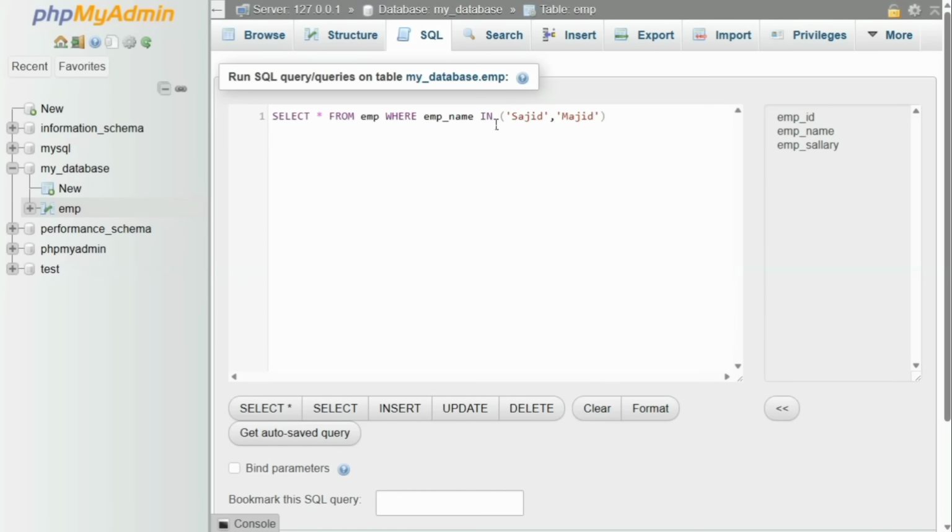After this, there is the between operator. And here employee salary.